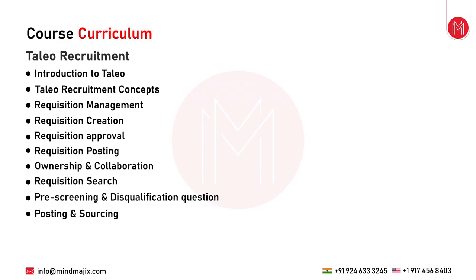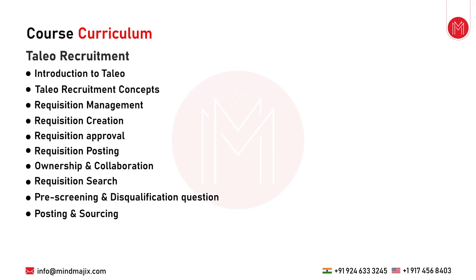Now, the moment the hiring manager selects the recruiter name, the recruiter will be notified with a notification saying, hey, this is an open requisition which I'm raising for this open position, so go ahead, continue and fill in the rest of the details. This is how the recruiter will be notified. How this notification works and how we can create these notifications, we'll discuss elaborately in future classes. This is also one of the configuration items, like approval notifications, which we'll discuss in future.